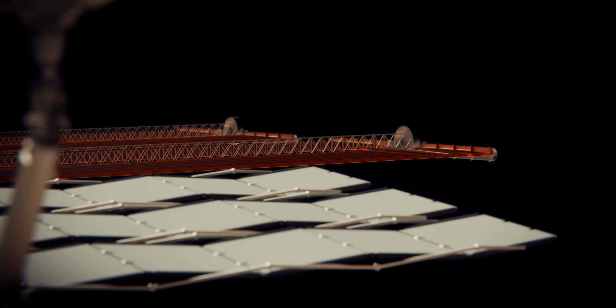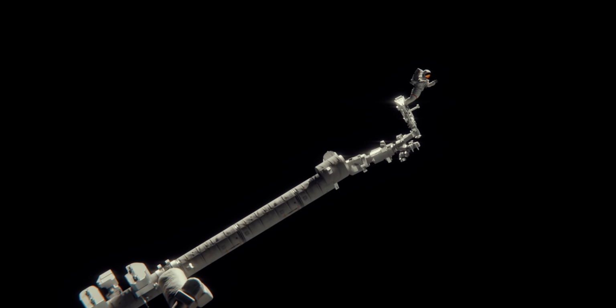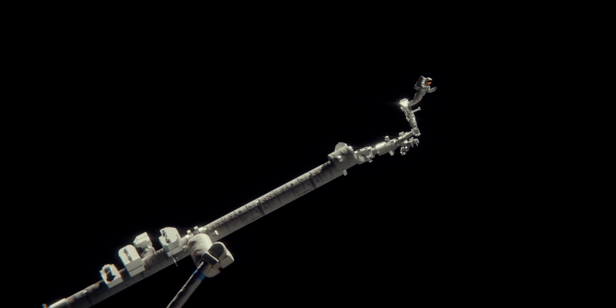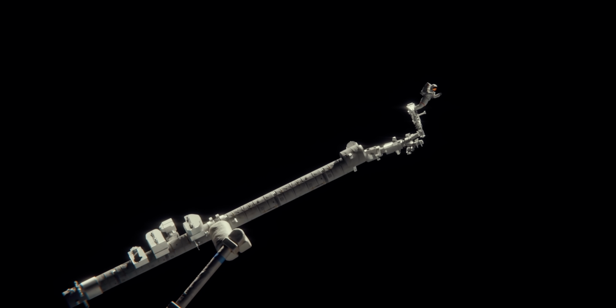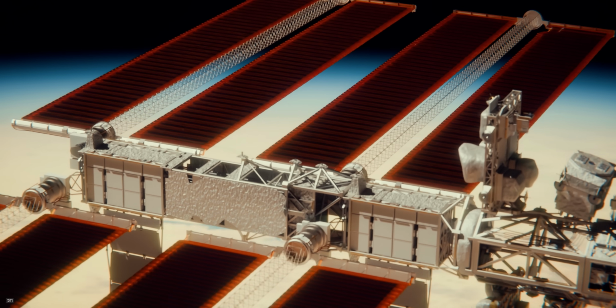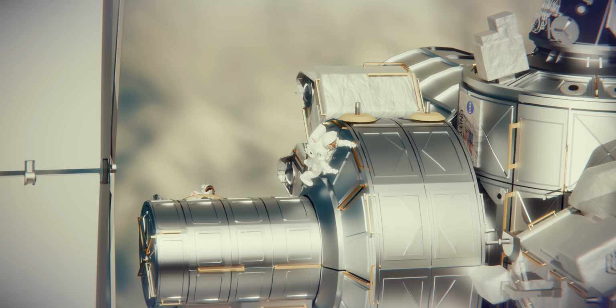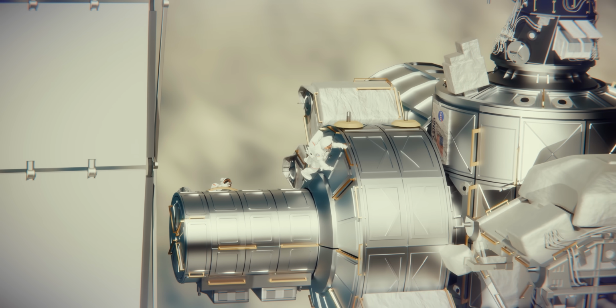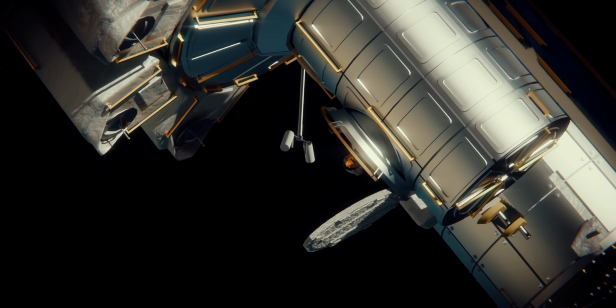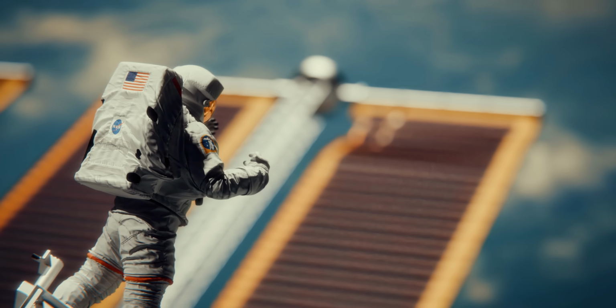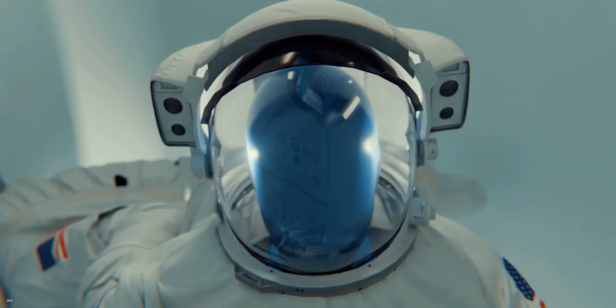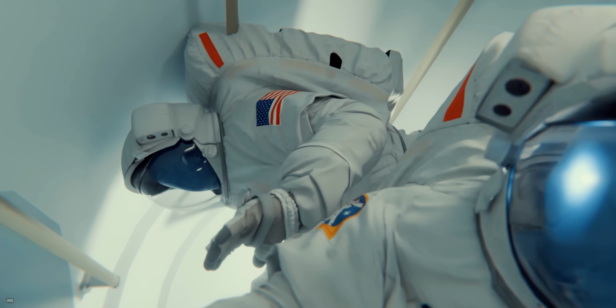Someone will have to go out and fix it. The operation will go down as the most dangerous spacewalk in ISS history. The solar panels are live, 100 volts of raw current. The crew doesn't carry the necessary replacement parts nor proper tools. It's an extremely risky mission. US astronauts Scott Peresinski and Doug Wheelock volunteer for the job.